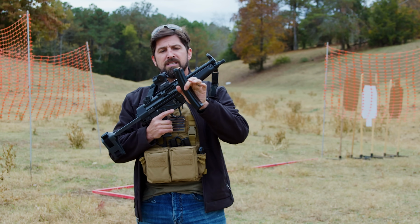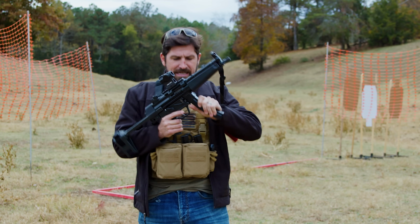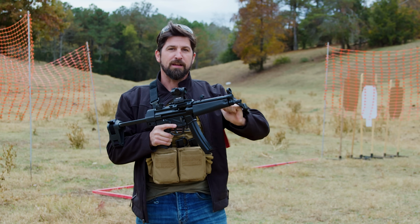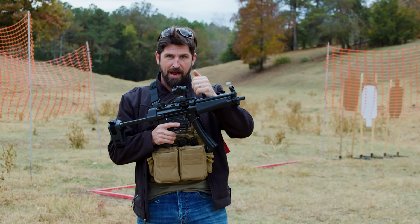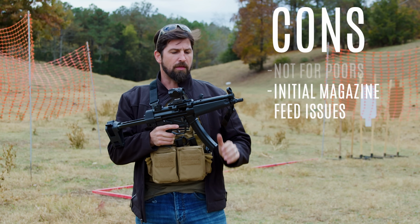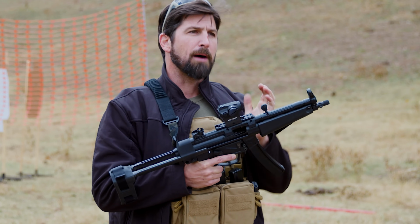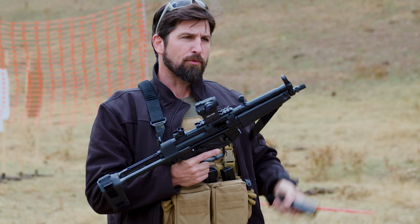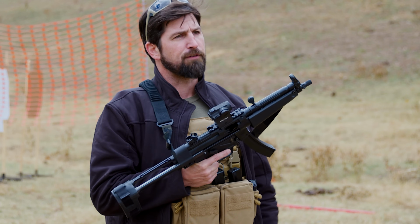When I'd load my magazine all the way up to capacity, insert it in, and run my charging handle, it wouldn't always feed forward. Even with my nice judo chop, so I wasn't slowing down the bolt carrier group, it would get hung up because of the tension of the other rounds over it. And so once I stripped just one round off and then put it in, it ran just fine after that.